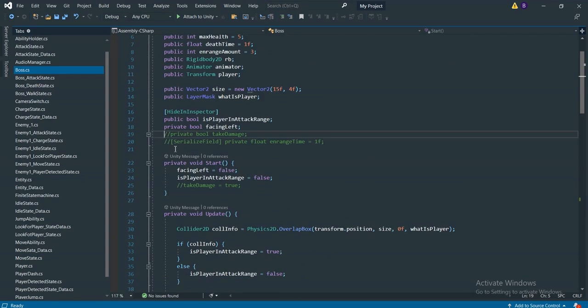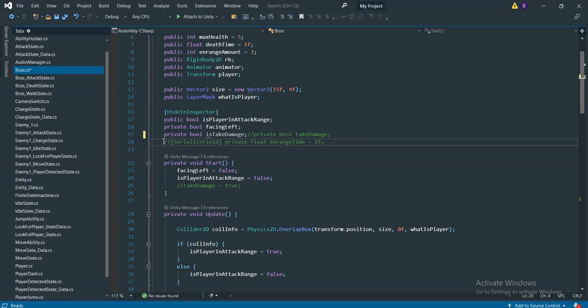We're gonna create a variable, and that's gonna be a bool parameter, and we can call it something like take damage. It's just gonna keep track of whether we should take damage from our player game object or not. So I'm going to make a private bool which can be true or false, and let's call it isTakeDamage, and close that up with a semicolon.